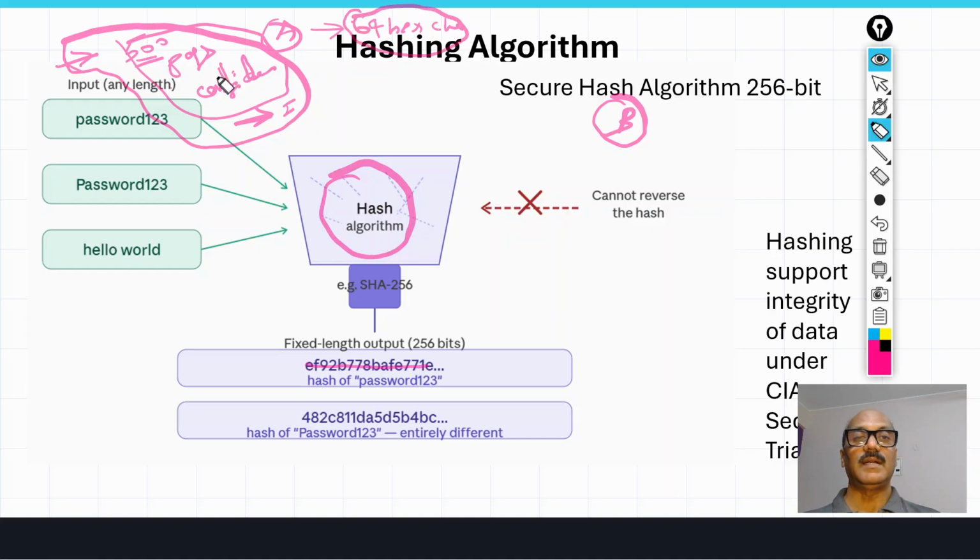Now for this document I generated 64 hexa characters. Now person B has a copy of it.